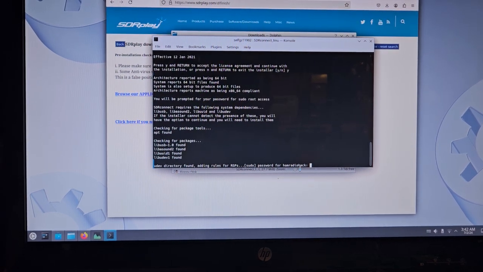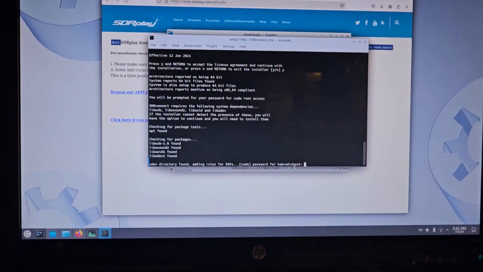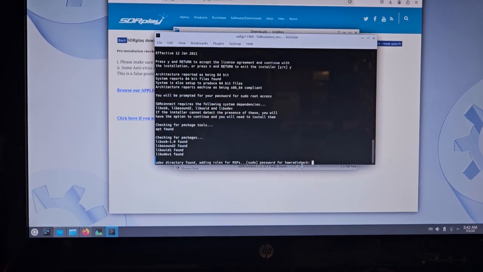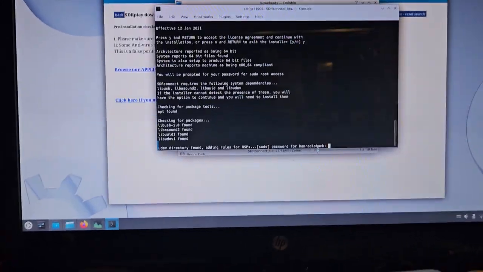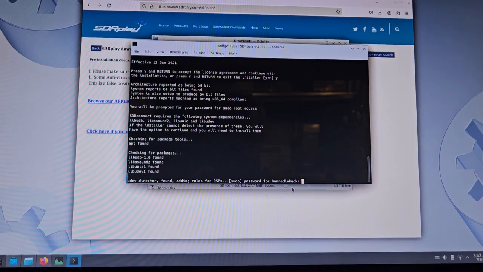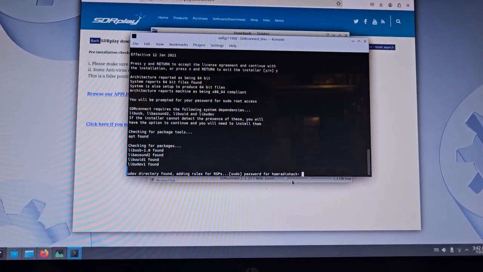I don't like how even two similar Linuxes like Kubuntu and Ubuntu, just a different desktop interface, and all of a sudden things are completely different. So, okay, now what do I got to do? Just enter my password. Okay.